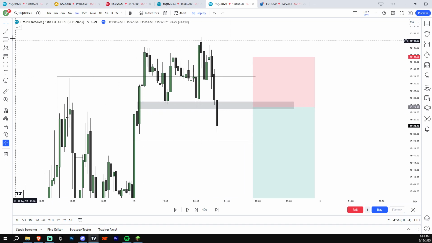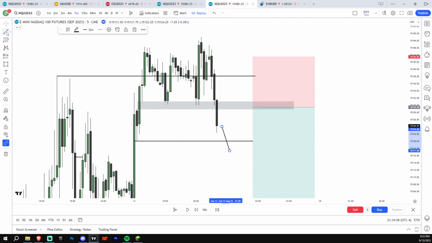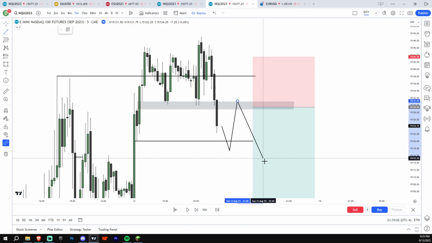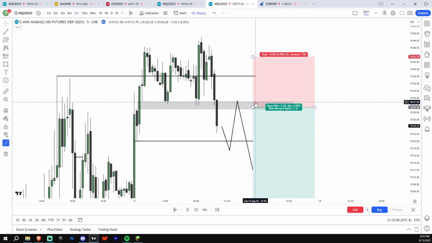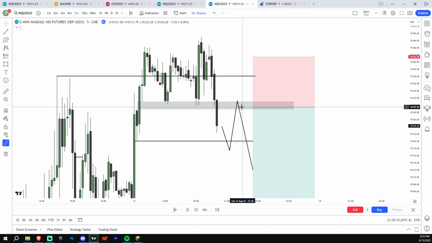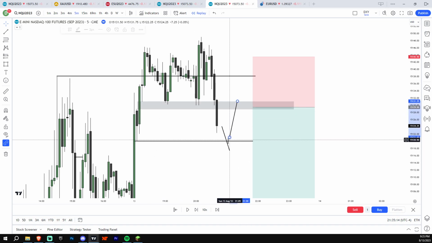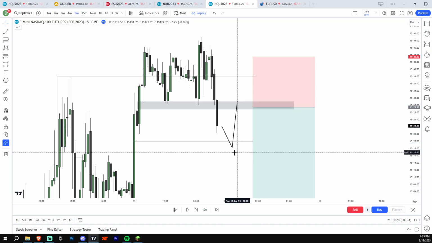However, if we did this and then came back up to it, hell no, I'm not sure with that. Because now we're delivering from two things. We're delivering from a 15-minute bullish fair value gap, and we're delivering from a bearish fair value gap. So does this make sense? Why I would not short this, but I would short this. So I would short this. Okay, I'd short that, but I would not short this.